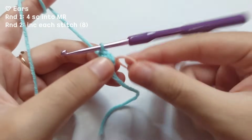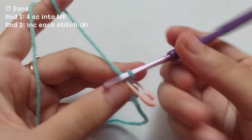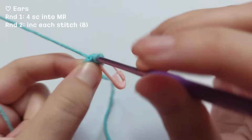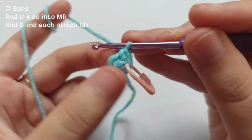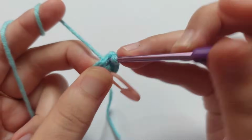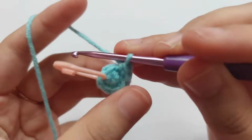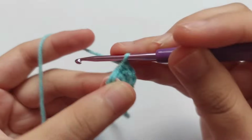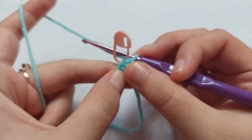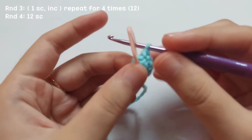For round 2, you will have to make an increase stitch into every stitch. So repeat making 2 single crochets together in 1 stitch for 4 times, and there will be a total of 8 single crochets. When you finished round 2, push the first round upwards like this so the ear will be pointy and it will be a little bit easier to crochet.